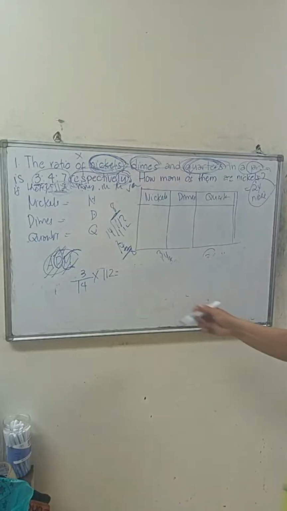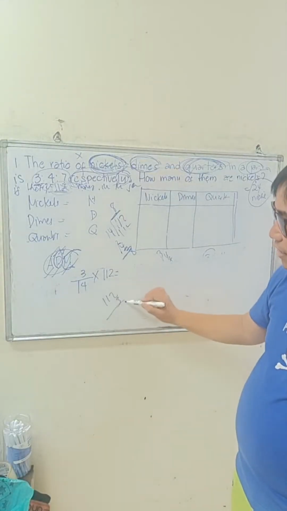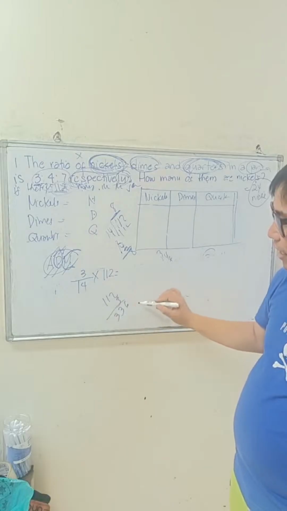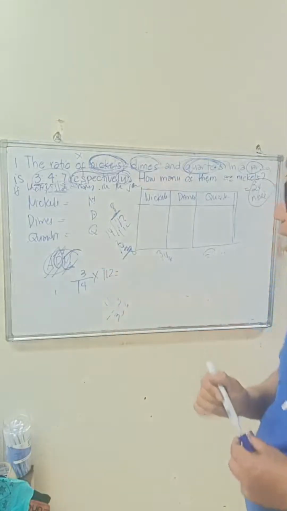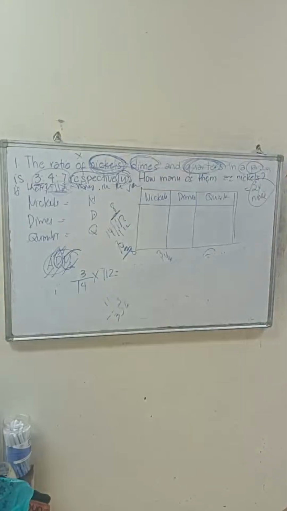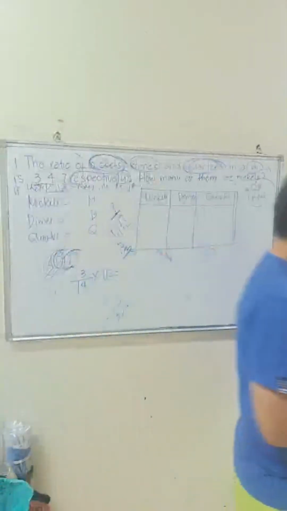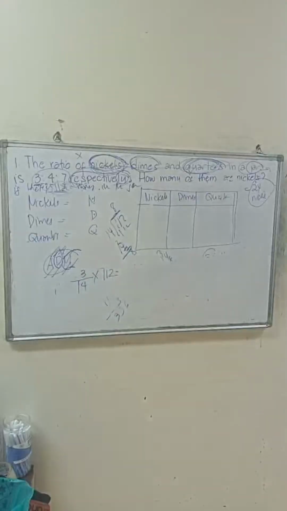So let's try it. 112 times 3 is 336. The point is you make it 3 over 14, and after that, you multiply it. The point is the ratio. Let me use the calculator, I can't handle fractions well. Then you make it a ratio. Did you get it, guys?